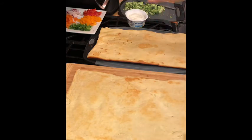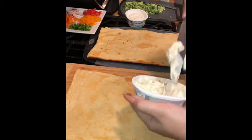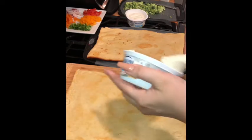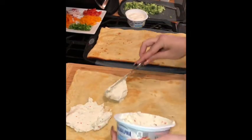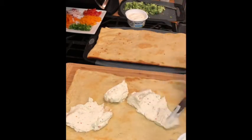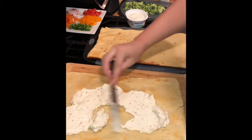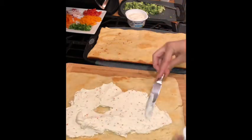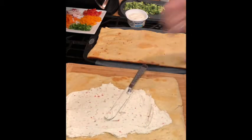It's already chopped up, ready to go. So we will just sprinkle this on. Well, not really sprinkle. We're gonna spread this. And we're gonna use the entire container, okay? So you might as well just dump it all on there. And then just go ahead, spread it evenly as you can throughout the entire sheet. And then do the same with the next. And then we'll top it up, slice it up, and then we're ready to go.